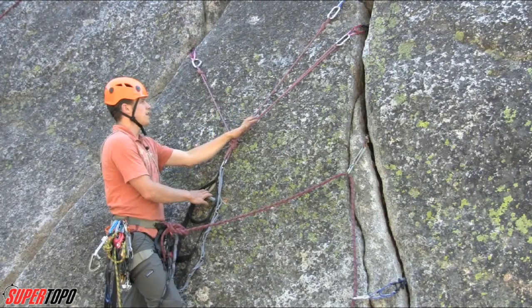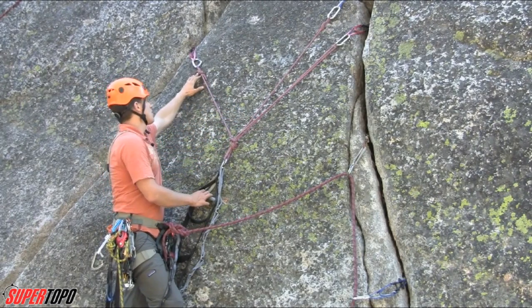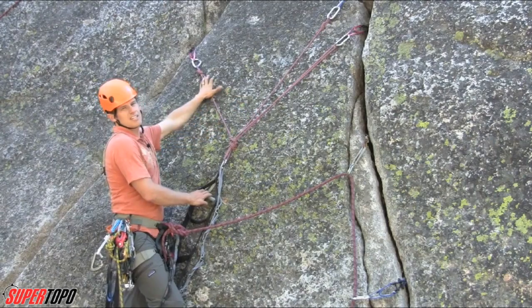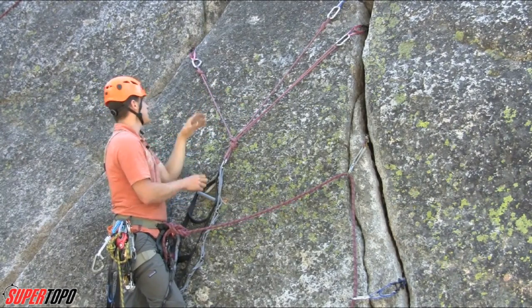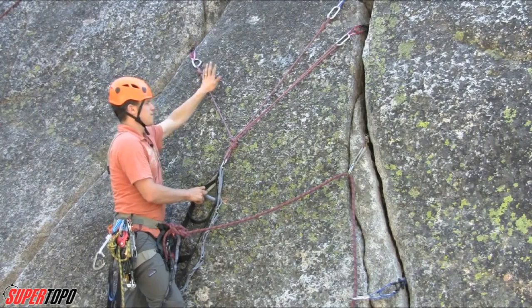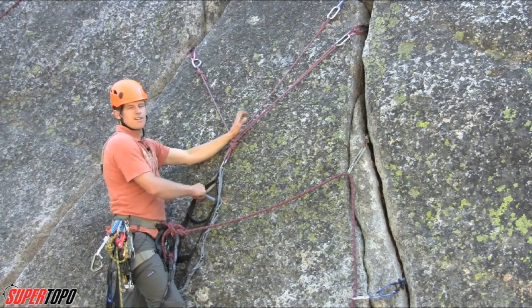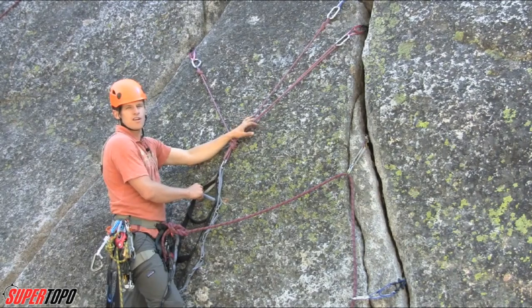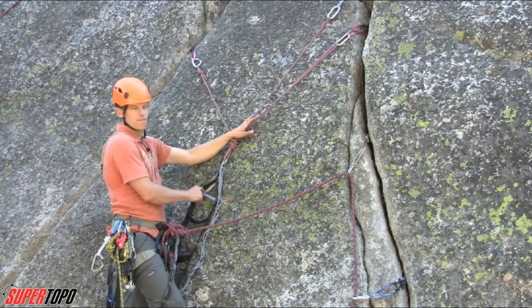I recommend a 20-foot cordelette, tying a figure 8 on each end so that you can just have more range rather than tying it as a continuous loop with a double fisherman. Figure 8 on each end. I like 7mm accessory cord, but you can also go a little thicker, or you can go thinner with a Dyneema Spectra cord.